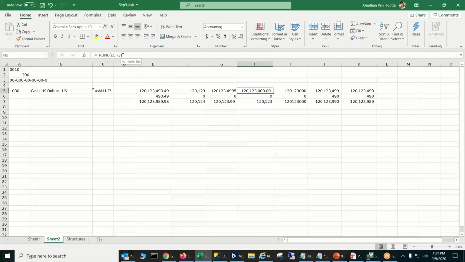Although maybe that's not as clear to someone looking at your workbook. They'd have to know what it means to use trunc with a negative number. And here, maybe this is a little bit more understandable because we're saying round to the closest 1,000. And with these, you can see we're getting the number that we want to see down here. Instead of 120,124,000, we're getting the actual 120,123. I'll just copy this. I like to use format painter for something like this. So I'm copying that format back up over that cell as well.